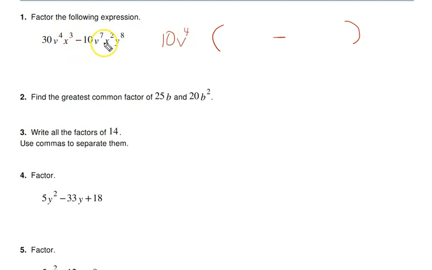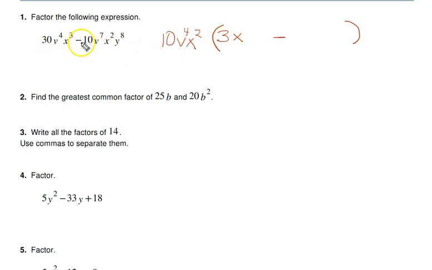And then we have an X, and the largest factor of X we can take out of each one looks like X to the 2nd. And then this term has a Y in it, but there's no common Y. So this is what we can take out of both. So after we do that, here we end up with 10 goes into 30 3 times. We took out the V, and there's just an X left here for that first part.